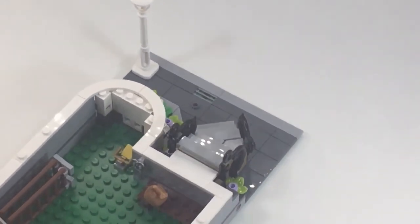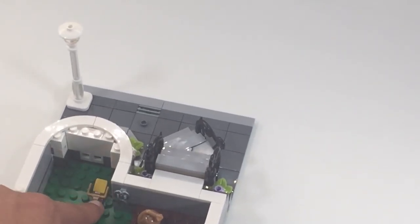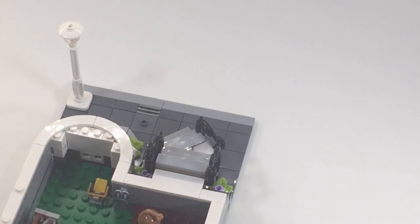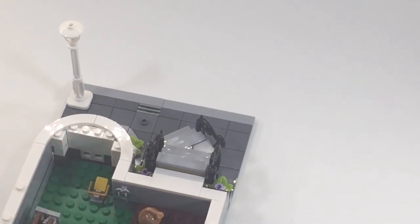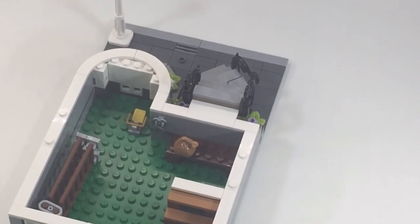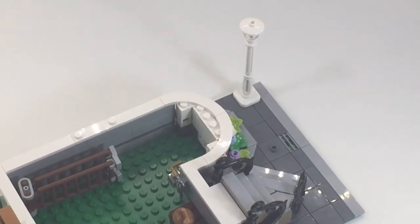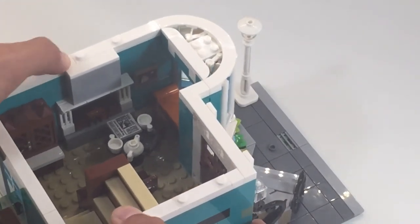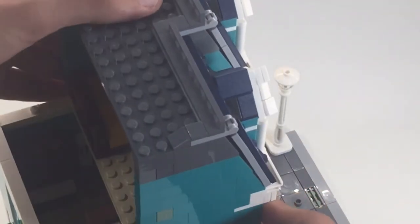Anyway, I think this is where the one lady does her work, or the man. There is a foot pedal thing there. Maybe, I don't know what that's for. And there's a bag of some sort just laying on a small simple table with a modified brick there, holding some scissors. Who knows? Maybe she is a hairstylist and cuts people's hair or anything down there. And these all simply just go back on. Just like this.